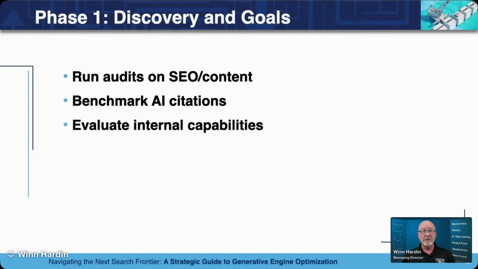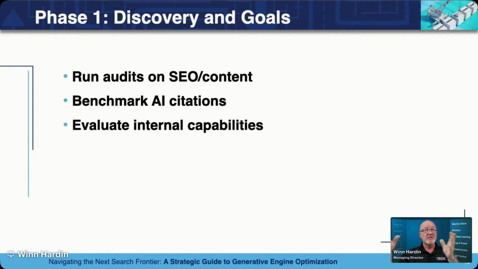The next thing you need to look at is to evaluate your internal capabilities, right? So we know webmasters, right? Do we have someone in place that can do the microschema implementation across the whole website, for example? We know that we're probably going to need content, at least modified. We've got some long form pages that are really good technical pieces, but we need to put them into more bite size, and we need to add more headlines, H2s, H3s, that will tell the AI engine more about the individual sections of that paper. Do we have that capability in place?